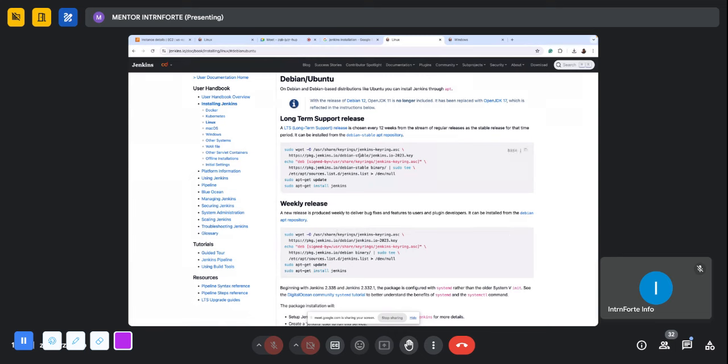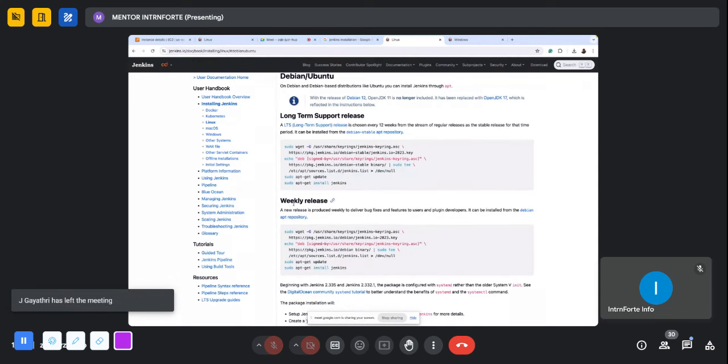When we're going to install Jenkins, there are two versions available. One is the LTS version, the long-term support release. It is released, as you can see, every 12 weeks. It is the stable release. As I mentioned, Jenkins is an open source project, and most of the developers are working on enhancing Jenkins. If they add a feature and it is buggy, you will not get any error in the long term support.